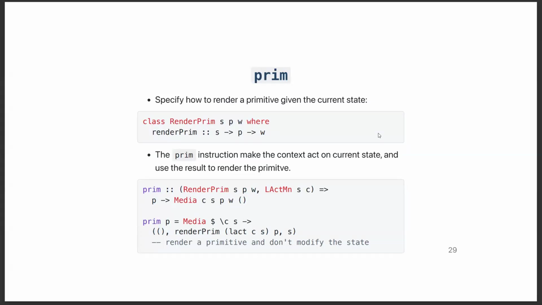We use the render primitive function on the action of the current context, on the current state, and we feed it the current primitive. And as you notice, we do not modify the state. So change modifies the state without modifying the rendered media, whereas prim modifies the rendered media without modifying the state.